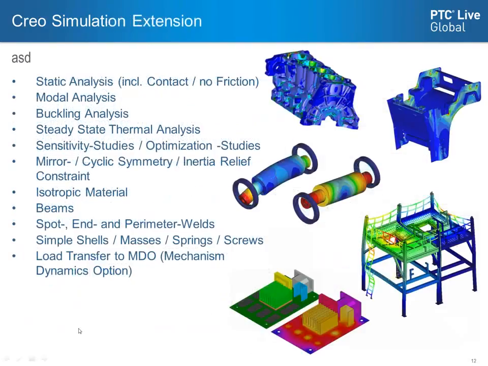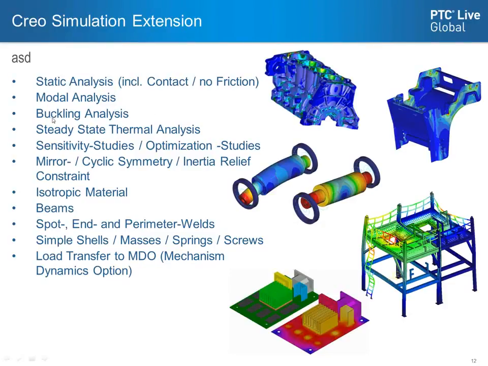The next stage that we're looking at is this whole Creo Simulate extension. And this is looking at doing that linear analysis where we can do static analysis, where we can apply contact but without friction. But we can do the static analysis looking at the overall deformation, the stresses, the strains applied to our design based upon the conditions that we apply. And we'll see this in an example in a moment.